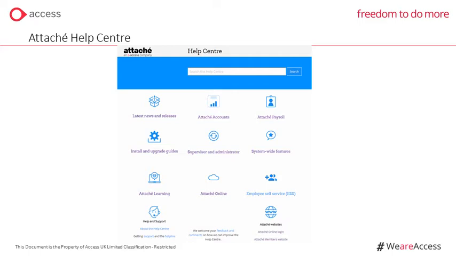Today I am following the Attaché preferred method of accounts end of year as detailed in our Help Centre documentation. This information can be printed as a PDF from our Help Centre or viewed on screen at myattache.attachésoftware.com. While this is our preferred end of year procedure, we know every business is different, and if your company does things differently, I would suggest confirming with your consultant.